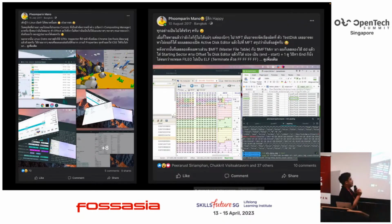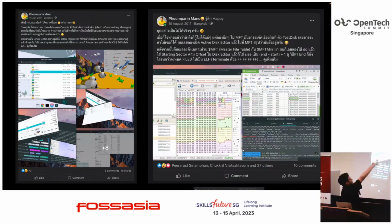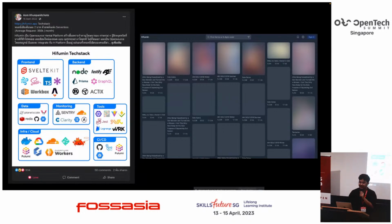This was me when I was 14 years old, I think. I fell in love with Linux because my Windows file system broke down and all my files were gone. I cried for over a day until I remembered I had Linux. Every proprietary system didn't work, but I downloaded the source code for NTFS and programmed it to remove all the errors, and suddenly all my files were back. So I fell in love with open source because I can modify the Linux driver, the Linux kernel, and make anything possible. And if you use Linux, you can have a really fancy Windows. There's the KDE booth if you're interested.